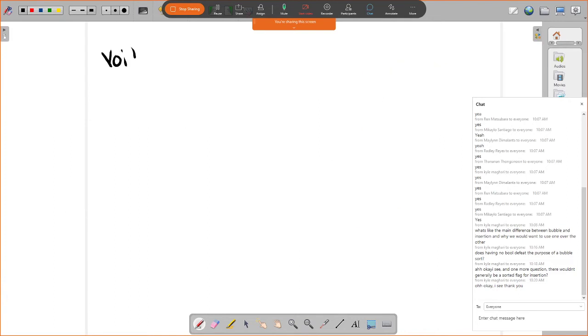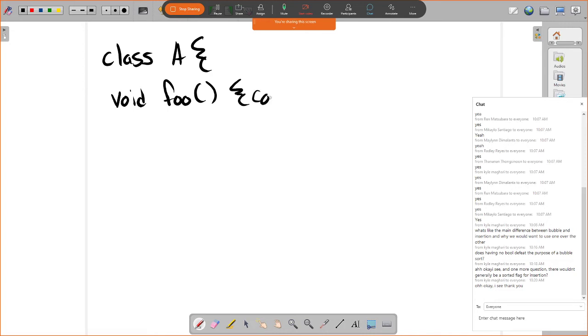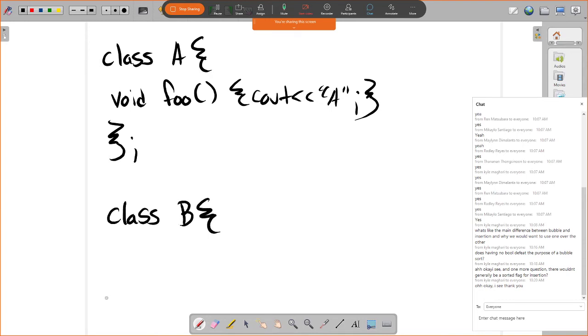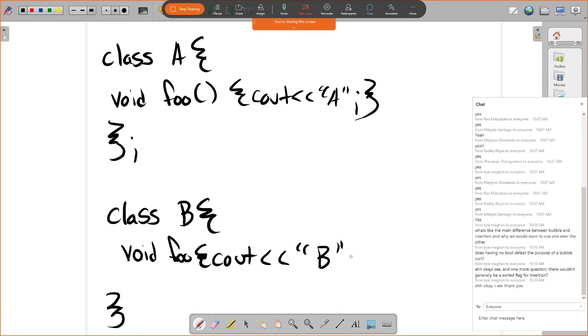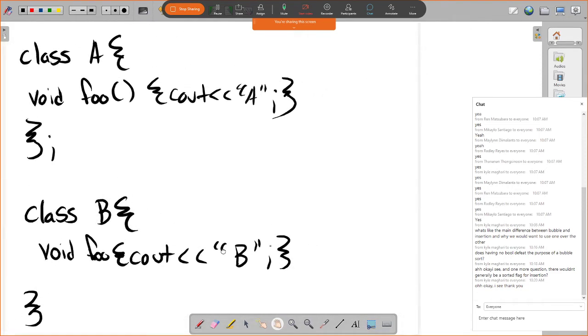And then last thing, if I wanted to change some things, so if I wrote a class A, and then I actually do implement a function, so I call it void foo, and it just couts A. And then I inherit from it, then recall, if I rewrite this function, so if I write void foo cout B, and then I go over here and write some code.